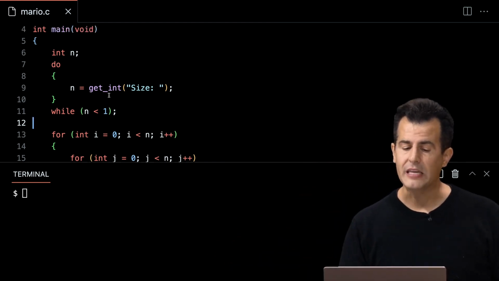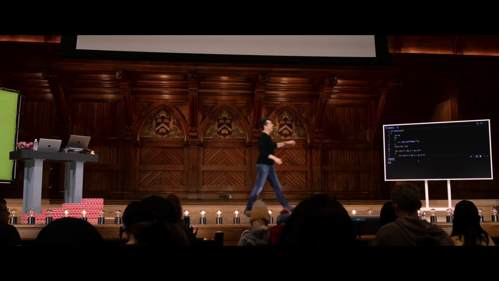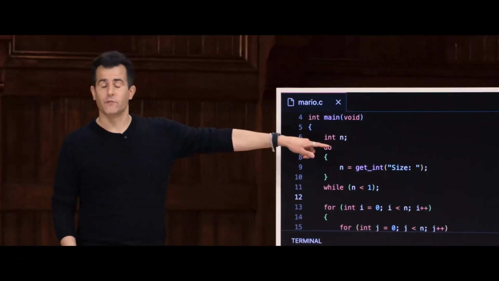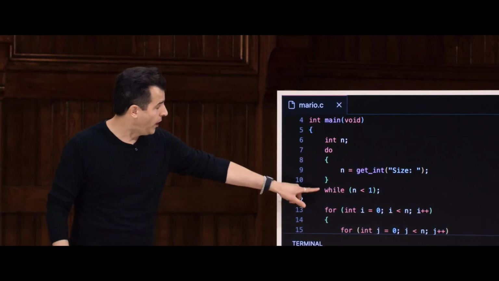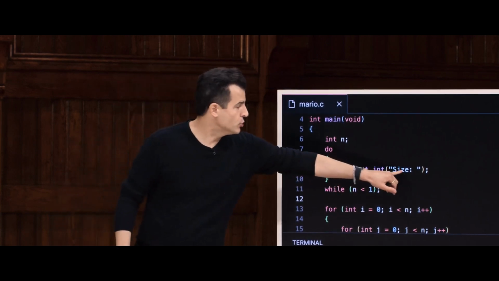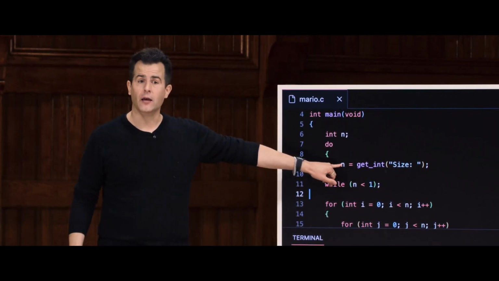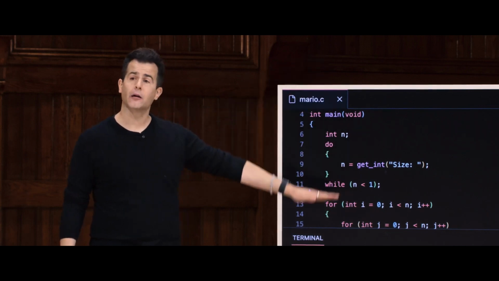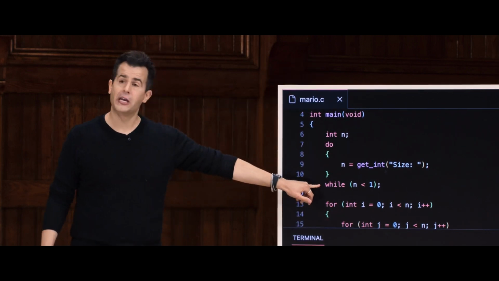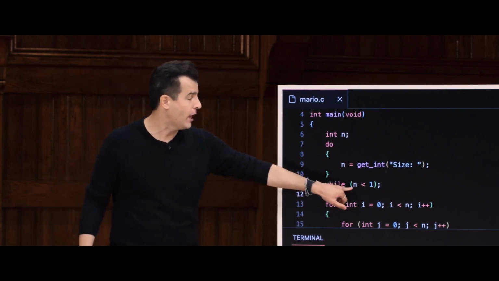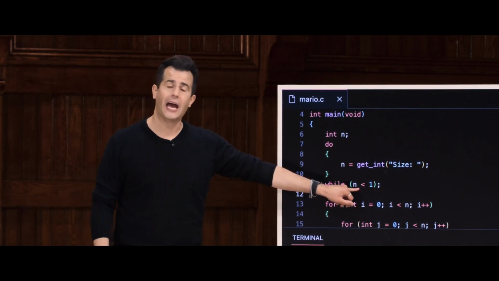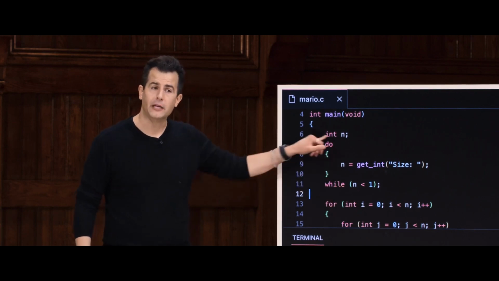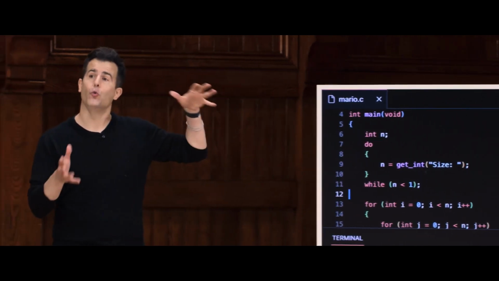Why? Well, notice on these lines of code now, I'm literally saying, on line 6, give me a variable called n of type integer. It doesn't have a value initially, but that's fine. Line 7 says, do the following. What do you want to do? GetInt, prompting the user with the word size, and just store that value in n. But because C code runs top to bottom, left to right, now it's reasonable on line 11 to ask that question, OK, is the current value of n, which it definitely got on line 8, less than 1? And if the user didn't cooperate, they typed in 0 or -1 or -3, what's going to happen? It's going to go back up here and repeat, repeat, repeat, everything in the do-while loop.